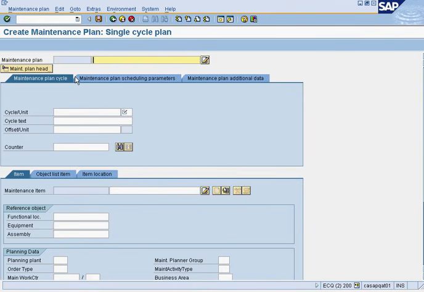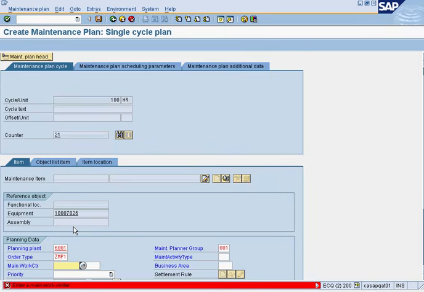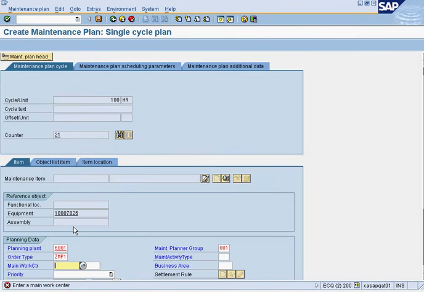From here we will say it is conveyor belt PM plan. We will make it happen every 100 hours, and the counter number is 21, and the equipment number is 1078.26. We press enter. The data transfers over.